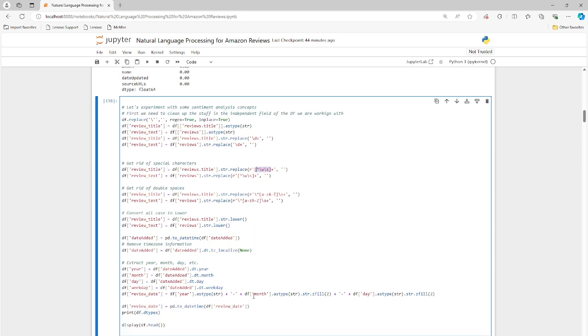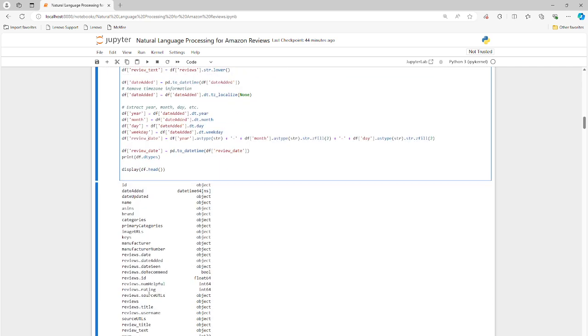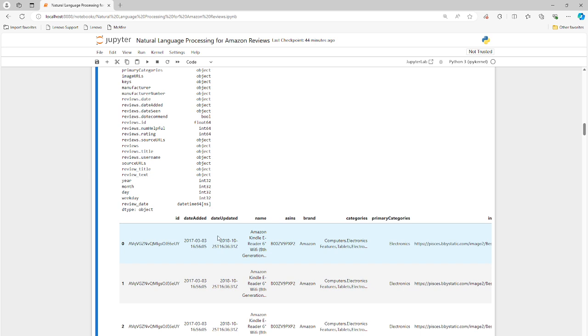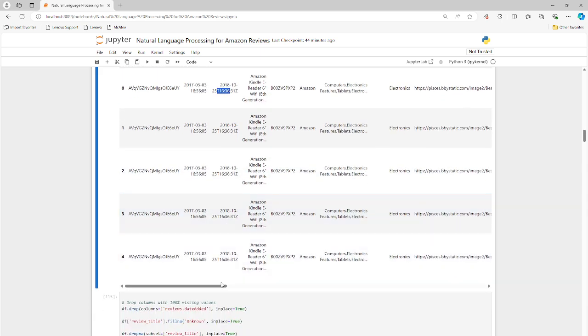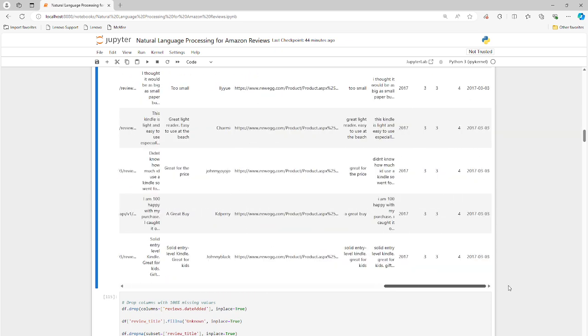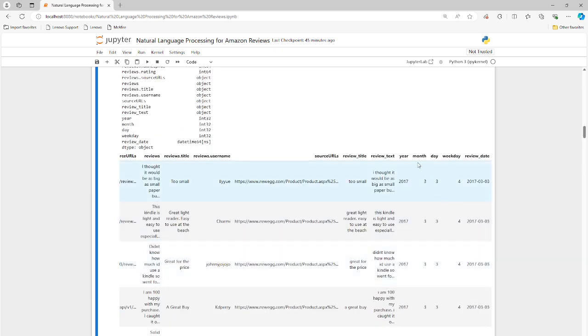So we get this. I am parsing out the year, month, day, and weekday for the review date, and we can take a look at that. The data comes in a little bit funky here. They have this convention, 2018 10 25. So this is October 25, 2018, and then you have this T. I think this is a time zone format. That is not anything that I'm concerned about working with, so I'm going to remove those time zone formats. That's why I set the extra dates. And we may or may not use this date, but at least we have clean dates over here.